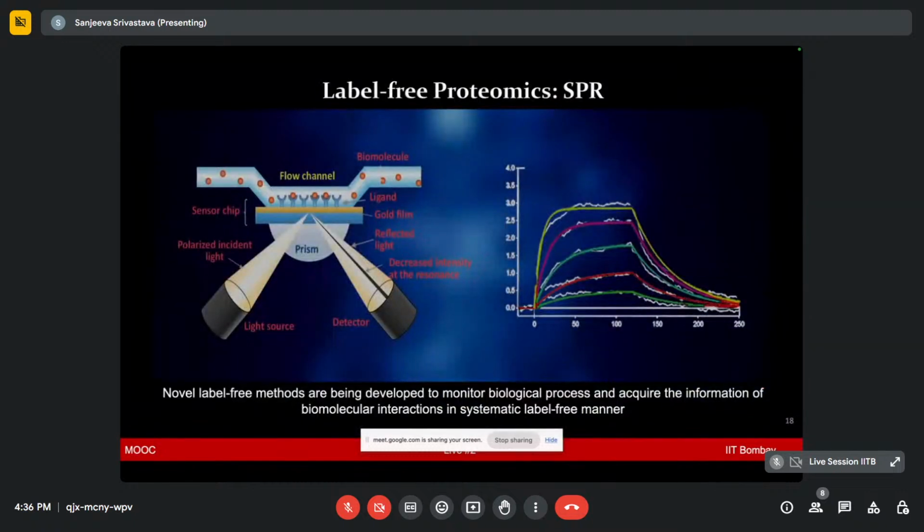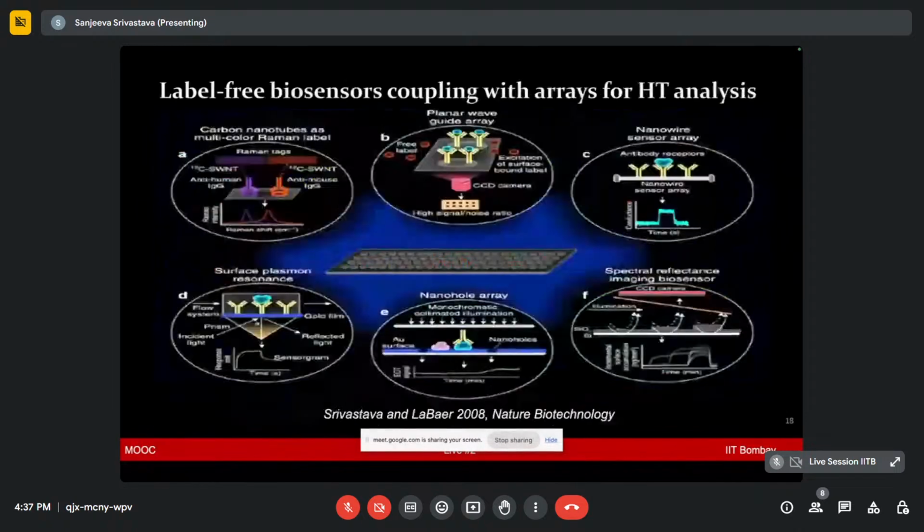So this is quite an important way of looking at biomolecular interactions, because you're not labeling your protein, but rather you are directly looking at the percentage change in the reflectivity of the medium, and as a result you are looking at whether two molecules are binding or not. So it is an indirect method, but it sometimes has more advantages over the fluorescence method, because the signals could be much more real here, and you are not making any alteration or doing anything from outside for the binding to happen.